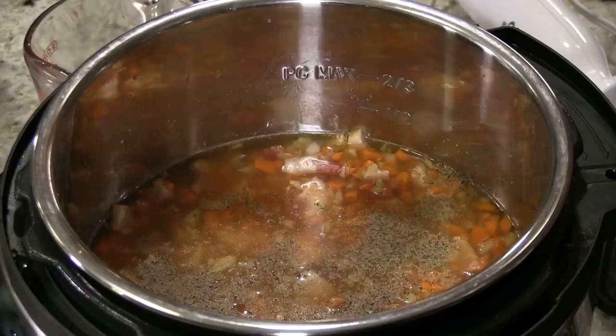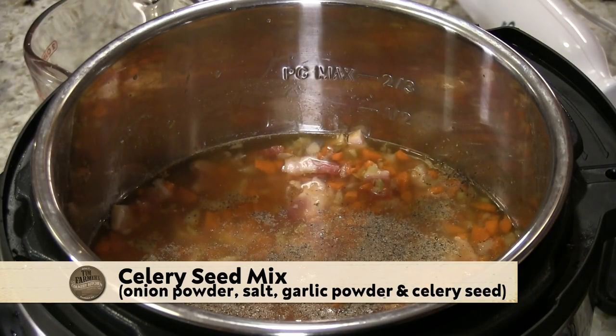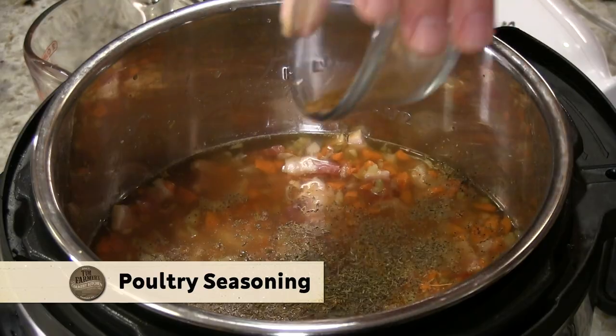Then I'm going to take any seasoning that has celery seed in it that you might like. Use an additive or a salty flavoring that has celery seed. I put this together myself. It's just got some onion powder, salt, a little bit of garlic, and some celery seed. Something else I like for most soups is thyme, and this is no different. I'm going to put a little bit of dried thyme in here. One other thing I'm going to do, this may sound strange, but I'm going to use some poultry seasoning that has paprika in it. Now you think about the salt. You don't want it to be too salty, and you're going to get some salt from your bacon.